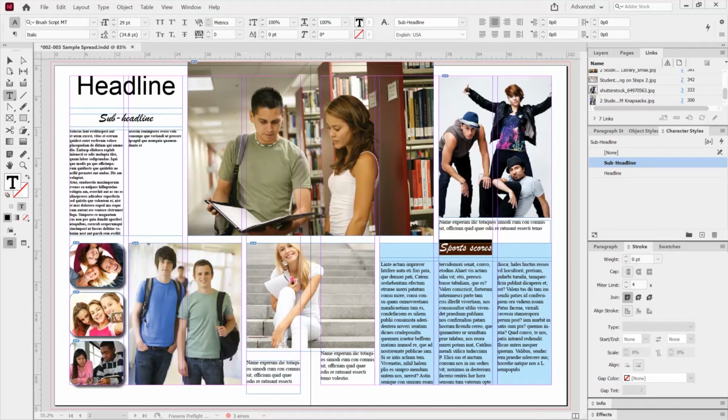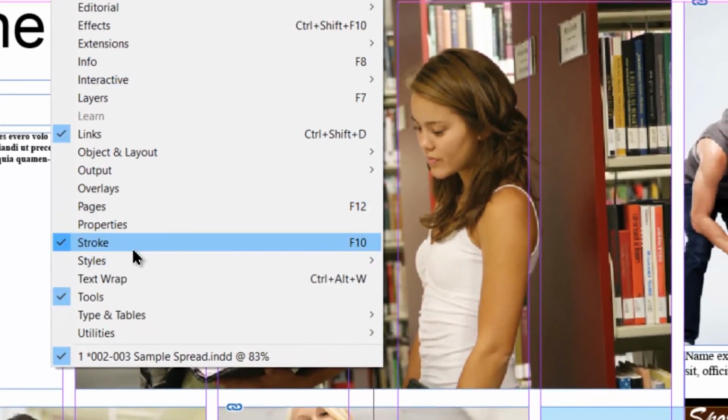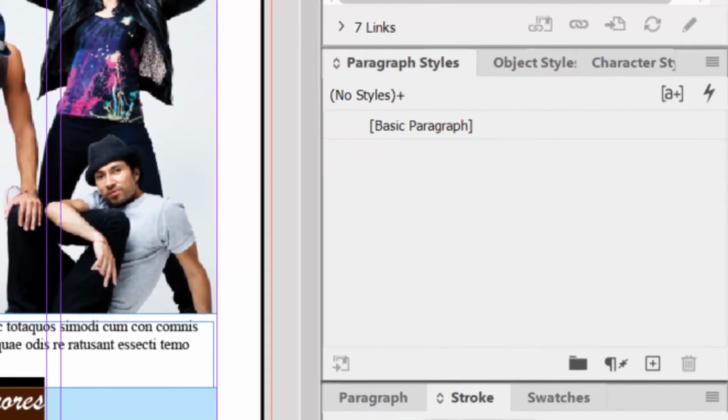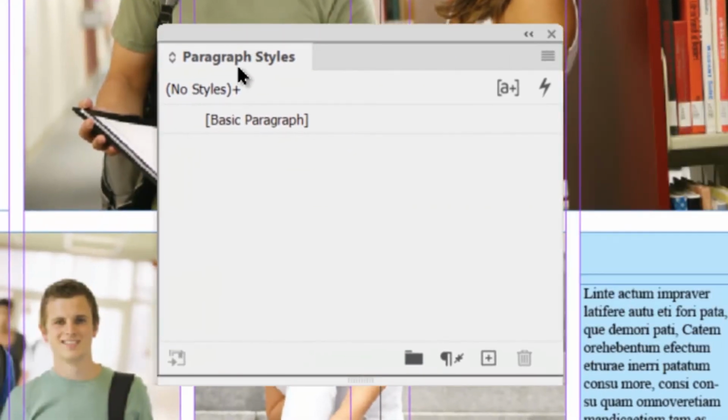The third style we want to go over is a paragraph style. And paragraph style works slightly different than an object style, so I'll show you how that works in a second. So first of all, I want to find my paragraph style panel. I go to the Window menu, go to Styles. I'll see that there is a paragraph style here, and when I click on that, my panel will show itself on the right-hand side. And now that I have my panel, I'm going to drag it here onto my page. It has the basic paragraph style that comes with InDesign when it's loaded, so you don't need to use that one. It's just a default that they put in there.